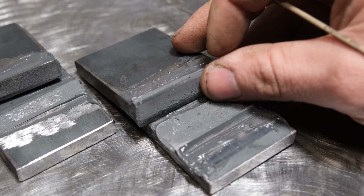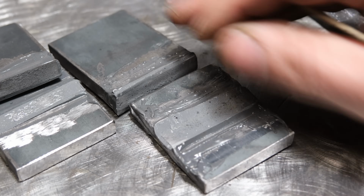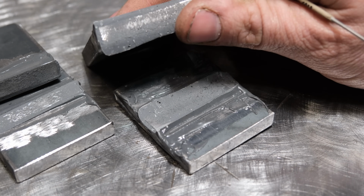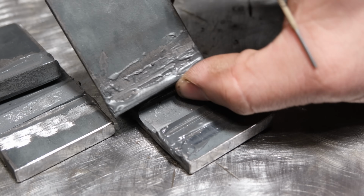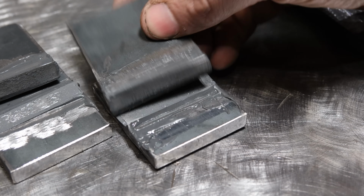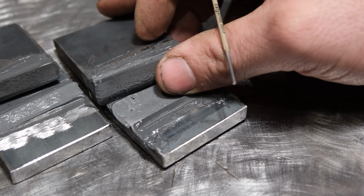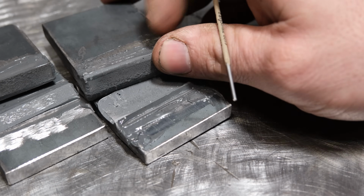And that's why when you add more, we saw far, far better results, like with this guy. When you look at this, it really is still stuck mostly to the plate, especially down here. So honestly, this is just a material failure. It simply couldn't hold up to the pressure, but I'm kind of surprised how well it actually stuck to both pieces of the base material. Obviously, a lot better results when you slap it on thick. So if you ever have to do a repair with this junk, the thicker it is, probably the better the results will be, because again, it works on cohesion. It's a glue more so than it is fusion, obviously.